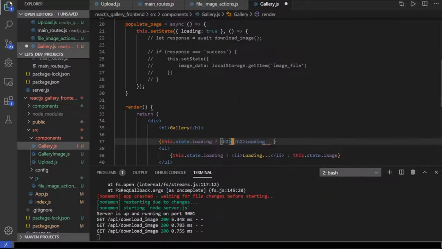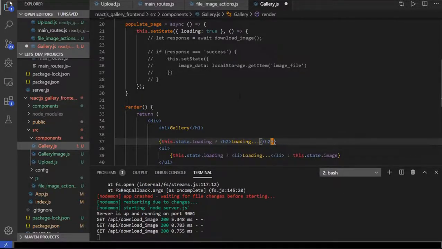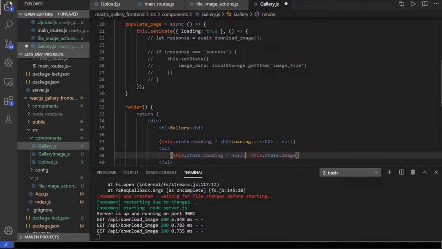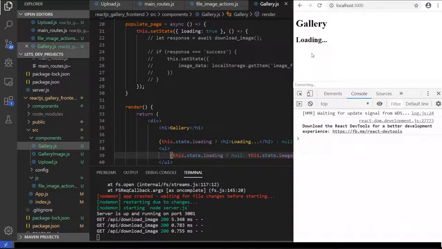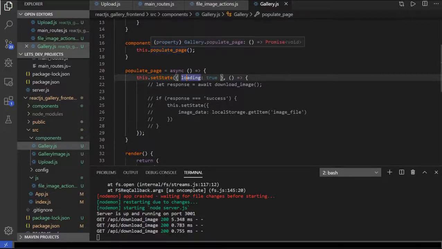We'll just do an H2, like that. Loading, /H2. Else we'll just do a null. And then in this guy, the UL, you won't see anything if it's loading. We'll put it null, like that. And once it loads, it gets an image. So now we get the loading. Perfect.